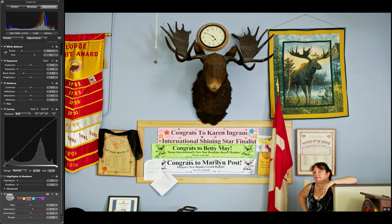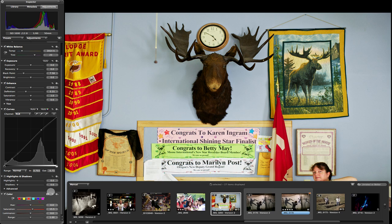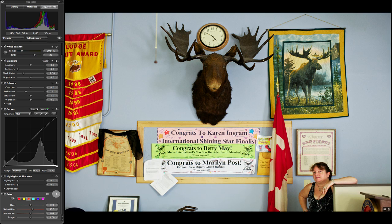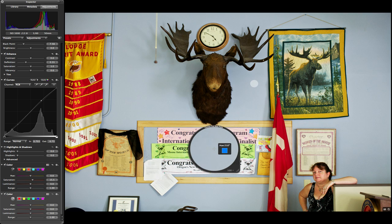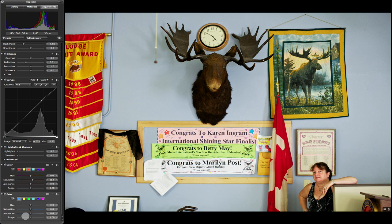So the thing I did last time — I'll show you what I did. I took the eyedropper and I clicked on another color, let's say green down here. And when I did that, it took away my adjustment on the red. So what we need to do is redo that first, but now to make another adjustment on another color, we need to say "add new color adjustment." And that gives us a second brick. When we do that, we're going to select another color altogether — in this case I'm going to select the blue wall and play around with that saturation a little bit.